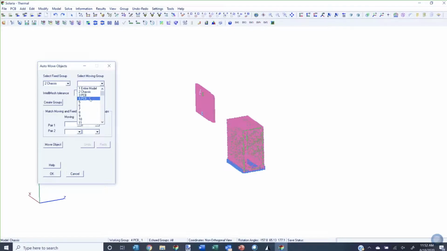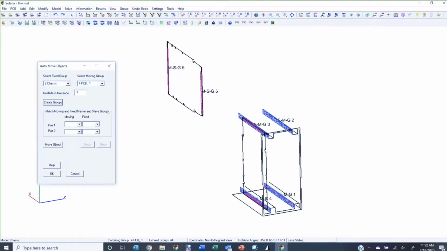So let's go back in here and look at again, we have our chassis, which has one board in it, and now we want to put this one in the other card guide. So we'll go through the same process. Auto move, so our chassis, and now we're going to select PCB_1. It recognized that it was already a group with the same name, so it gave it a different name.